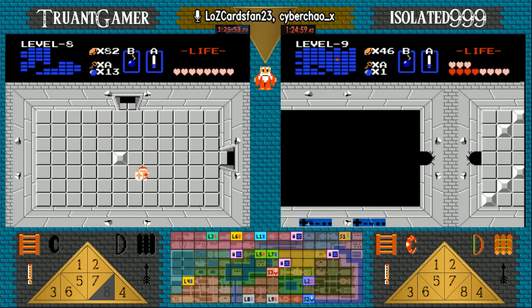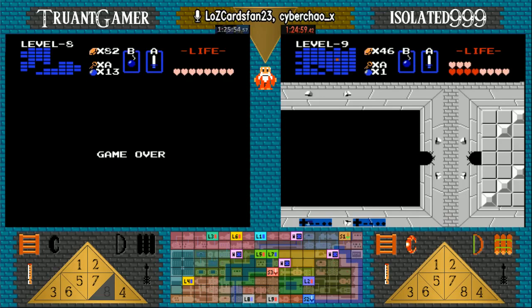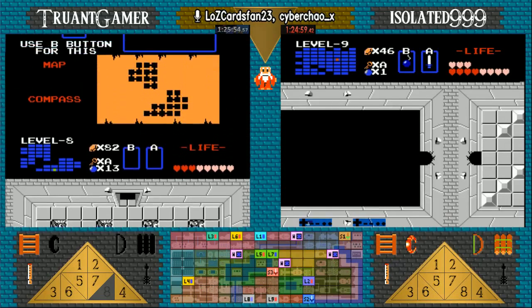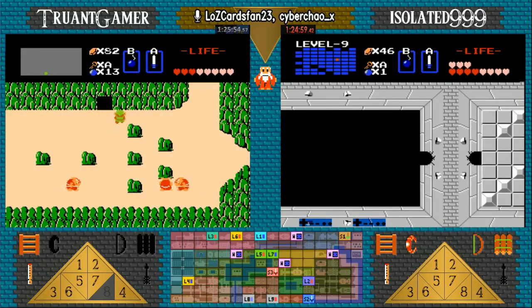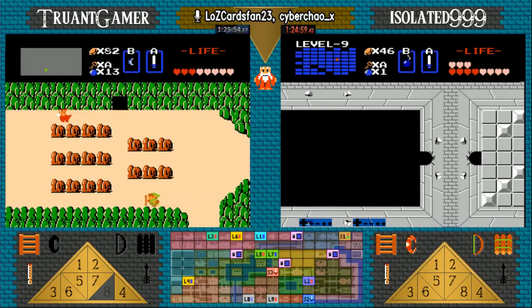So we'll watch TruantGamer while we get Isolated back, and another death in level 8. So we're going to have to make another play into level 8, and TruantGamer has got to be wondering, where the heck is this Triforce piece? Again, little does he know, he was right there. His timer is stopped. Looks like we're getting some indication that we may have lost contact with the stream.